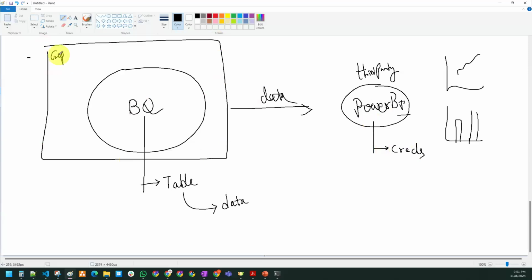So this is GCP, and we use these credentials which are generated at the GCP level, and via that we are going to extract the data. Power BI needs to extract the data from here. This is the arrow. You extract the data from here. You have the data here, right? So you extract it and you visualize it. So this is what you do. You are pulling the data. You can say pull.